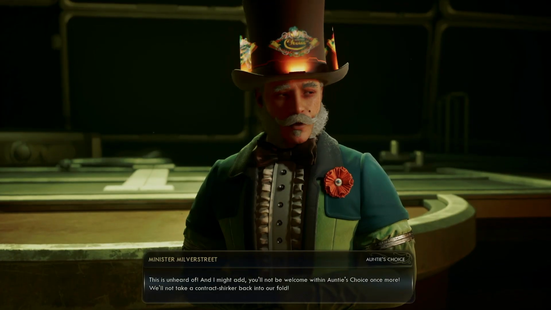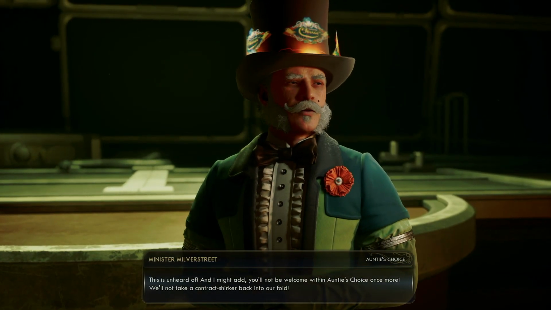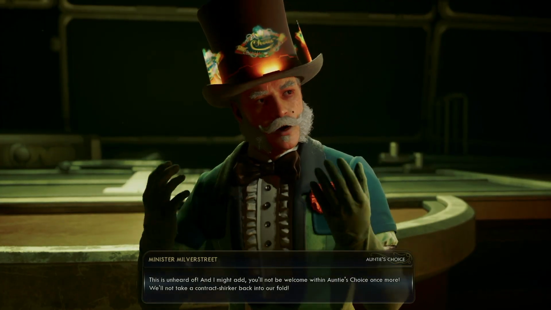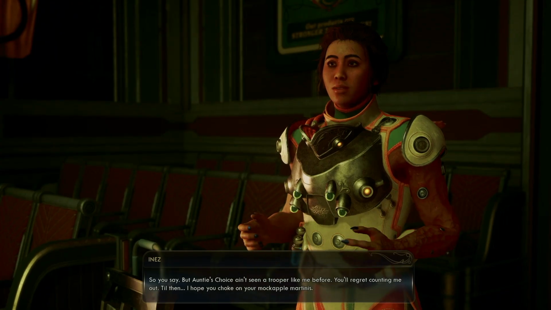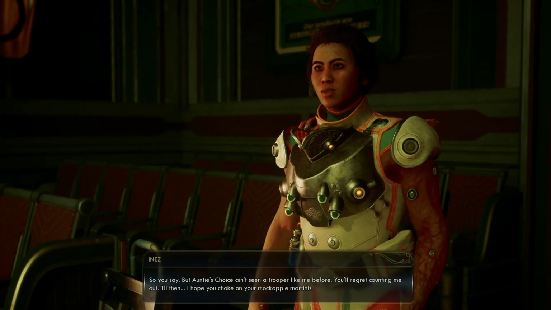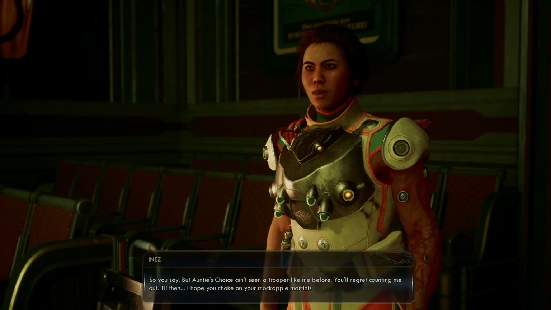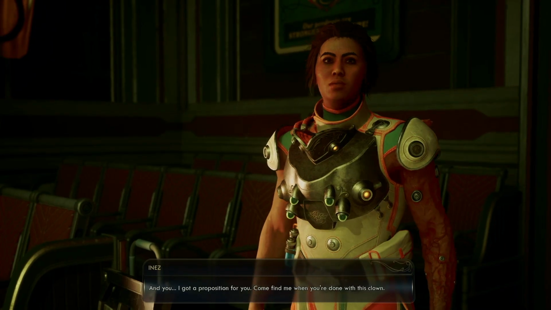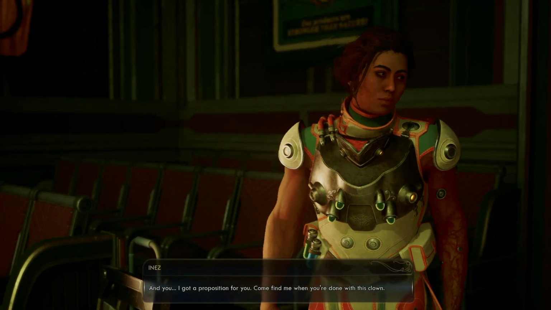This is unheard of, and I might add, you'll not be welcome with Auntie's Choice once more. We'll not take a contract shirker back into our fold. So you say, but Auntie's Choice ain't seen a trooper like me before. You'll regret counting me out. Till then, I hope you choke on your mock apple martinis. And you, I got a proposition for you. Come find me when you're done with this clown.